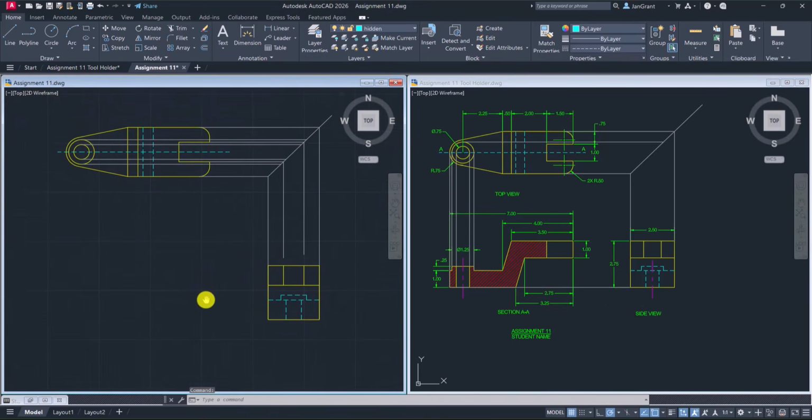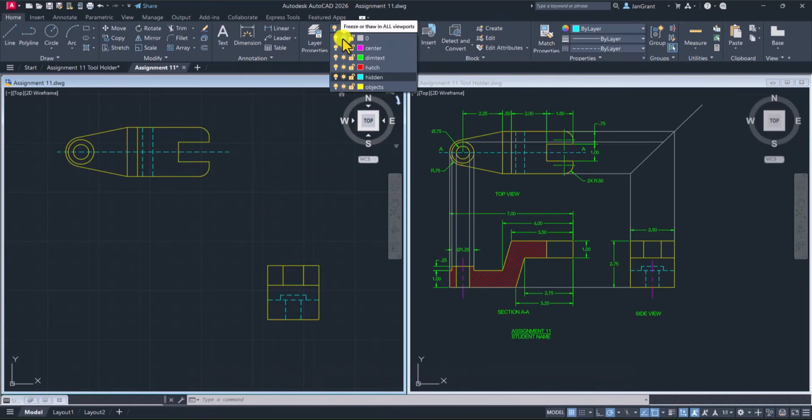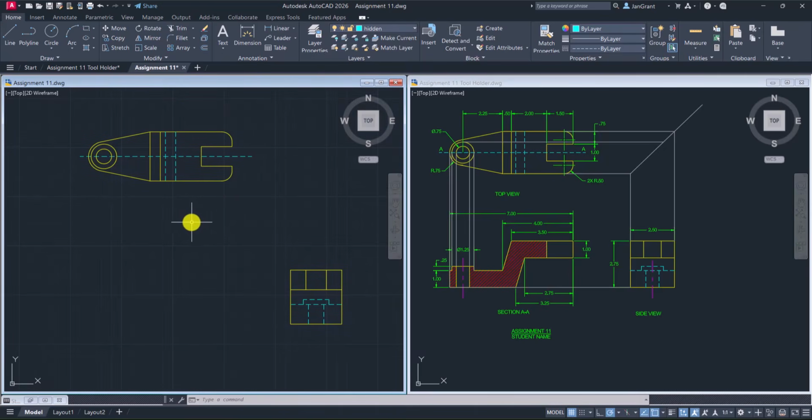Okay. Now, when you don't want these miter lines, it's on its own layer. So as long as the layer is not current, you can drop this list down and click right on that little sun icon for the layer 0. See how everything is turned off? The display is turned off. But you won't be able to freeze your current layer. So make sure that you have a different layer current and then come up here and freeze the layer 0. We won't be using on and off right now, so make sure that those are all yellow. Okay, there is your top view and your side view.